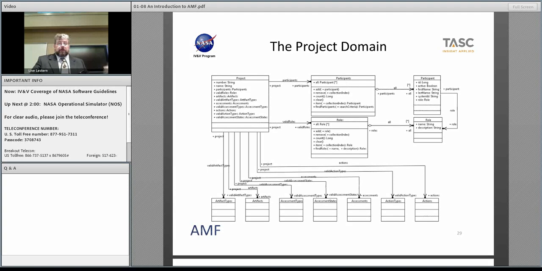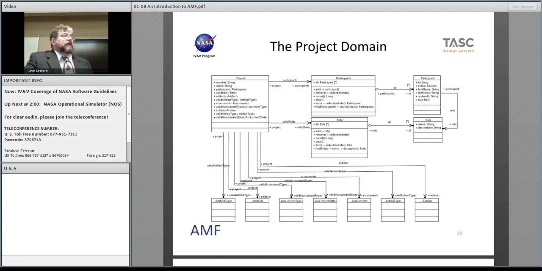For instance, an artifact can use that trace to another artifact. An assessment can use that trace to an artifact that it's assessing or using as evidence for an argument. And an action can be traced to an artifact using an artifact trace in order to assign it to somebody or define what method's going to be applied to that artifact.